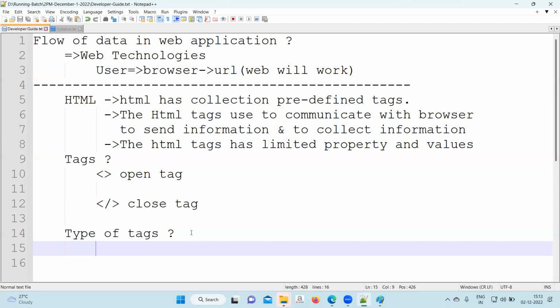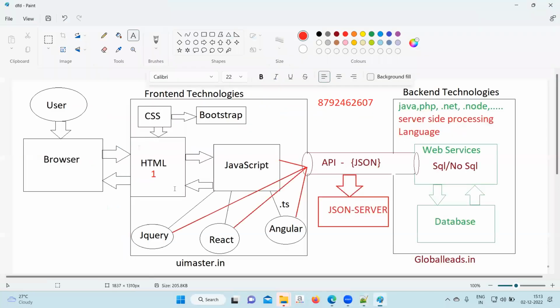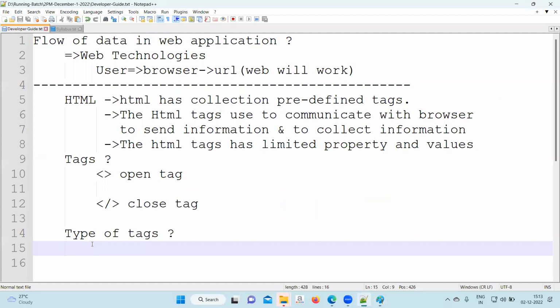Input and output. Now you saw in the photo what was happening. When the matter of input and output comes, which one is at the front? HTML. HTML, what will it do? Input and output, right? On one side HTML is taking the input, and on the other side it is displaying the output. Our question is how many types of tags we have, using which we can create a page. Overall, in HTML, n number of tags are there.